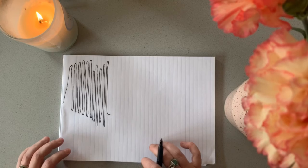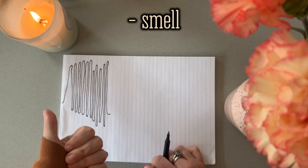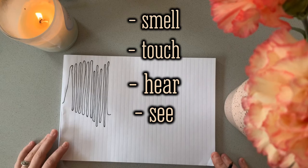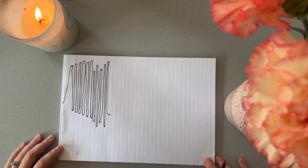The next mindfulness exercise we're going to do today is to notice the things that are around us by using our five senses. Those senses are what you smell around you, what you are touching around you, maybe the surface that you're working on, the texture of the things that you can touch around you. What do you hear? What can you see? And if you have anything in your mouth, what can you taste? You might not be able to use your taste sense at the moment, for example, but you can hone in on one of the other senses. Just focus on one for today.